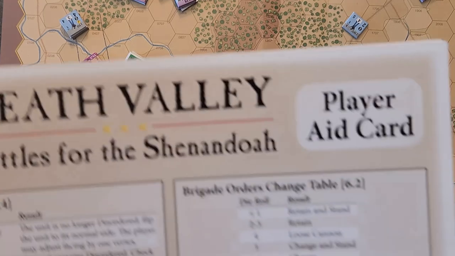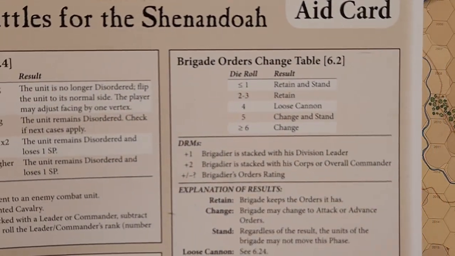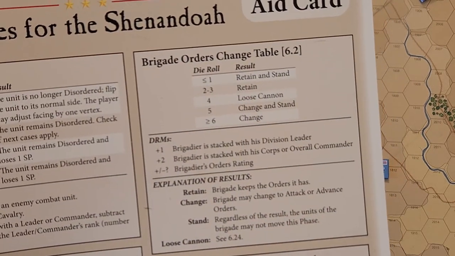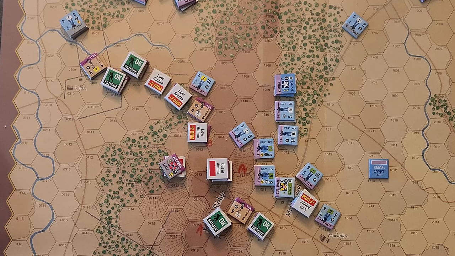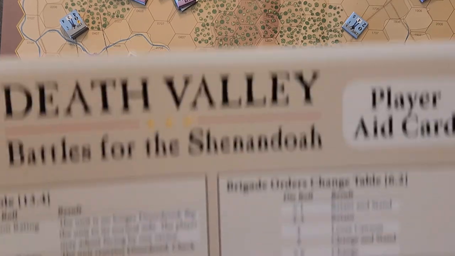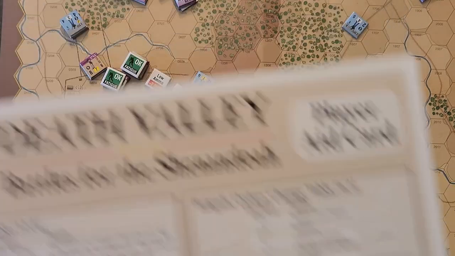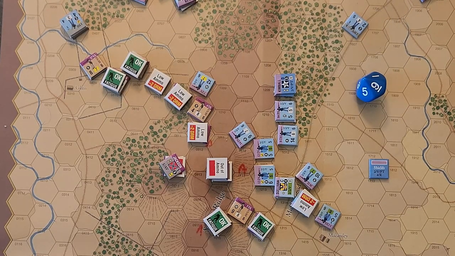So we look on the brigade change orders table. The brigadier isn't stacked with the division. He's not stacked with overall command. And his orders rating is a zero. So now we roll. It's just a straight die roll. A nine. You'll see as a change, and we get to change and do our action. We don't have to stand. So that's awesome for the Union. So now Sullivan's brigade is under attack orders. And now let's see what we got going for that.